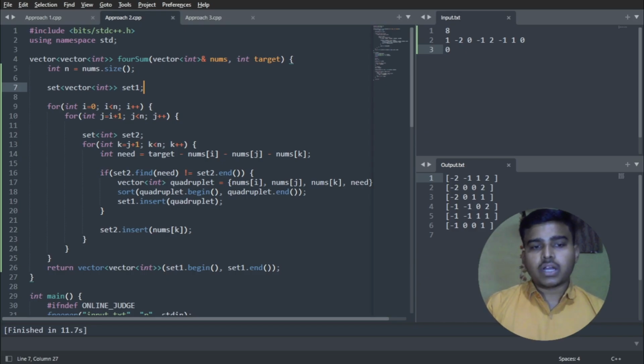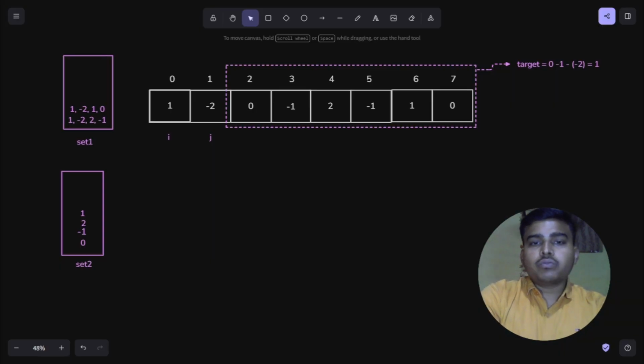So this is the approach. Again, this is better than the brute force approach, but it is using memory. In terms of time complexity, we can see it reduced from O of n power 4 to O of n cube log n, but it is using memory here. So that is not efficient in terms of space. So we will have to move towards a better approach so that we can get better time and space complexities. Let's get into that approach and understand how we can use it.